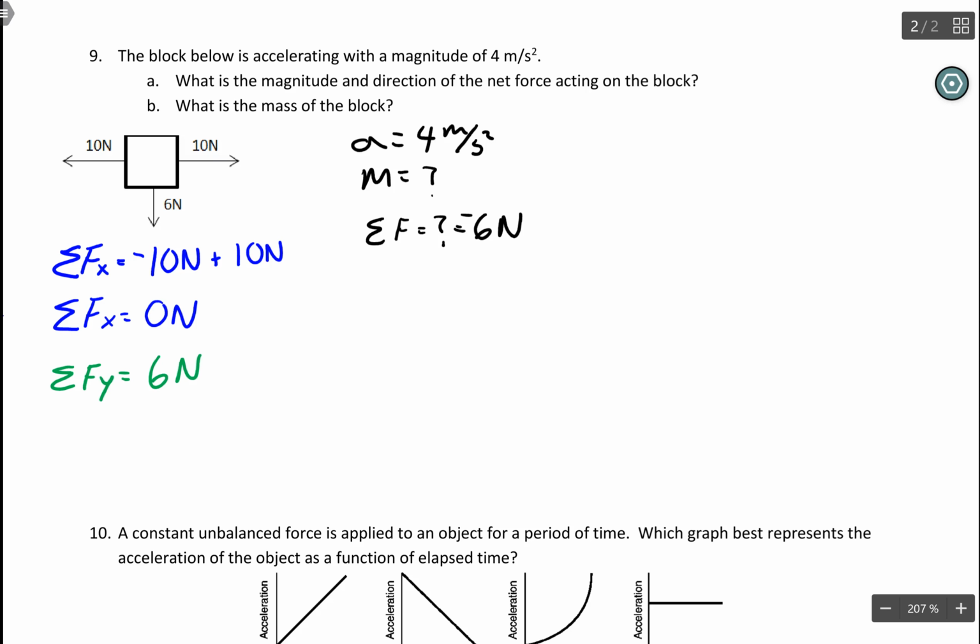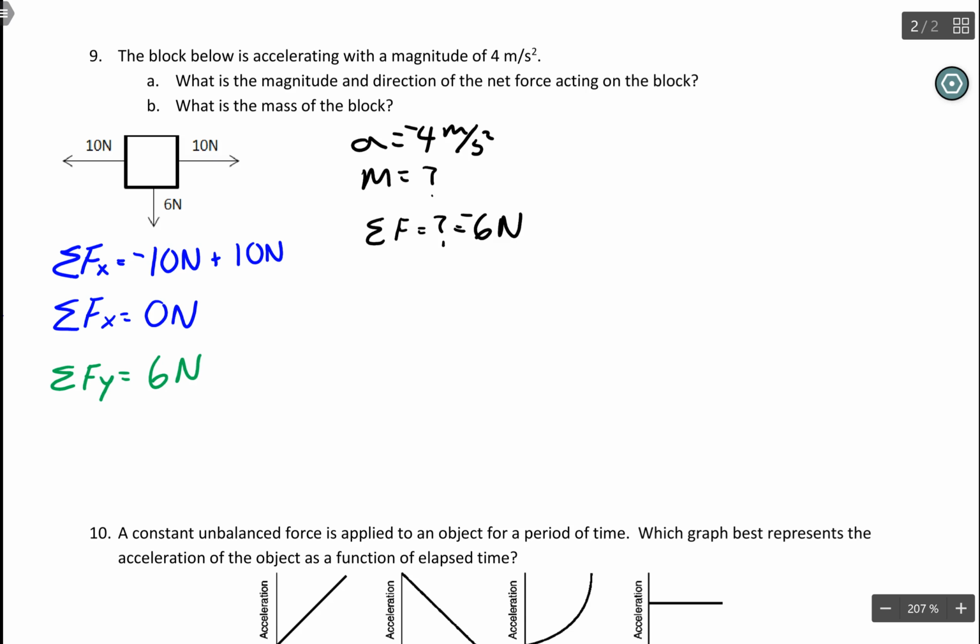Okay, and also by looking at this diagram and looking at the direction of the net force, we should also make the acceleration negative. Now, in the problem, it doesn't appear that, oh, they made a mistake. But remember, it says the magnitude of the acceleration is 4 meters per second squared. They're not giving the direction on purpose. They're like, okay, you figure out what direction it has to go. We'll just give you the magnitude. And since we know the net force is going down, the acceleration must also be going down. Again, you could just figure that out by looking at the diagram.